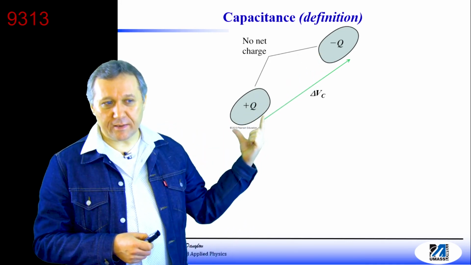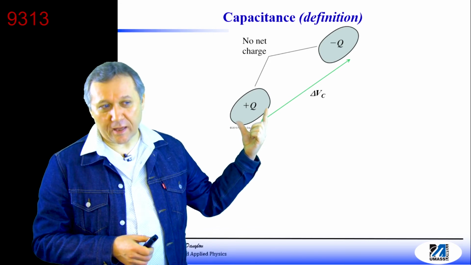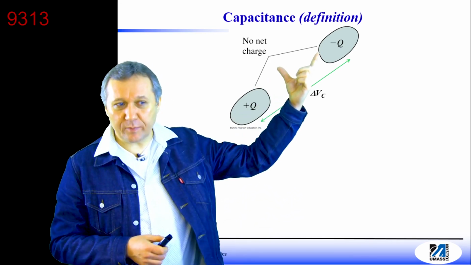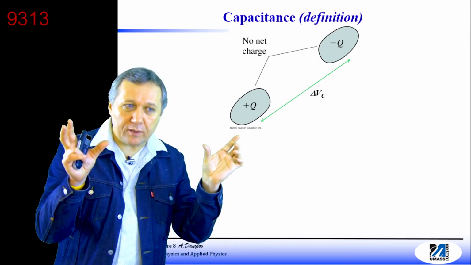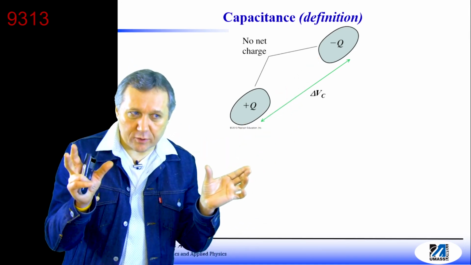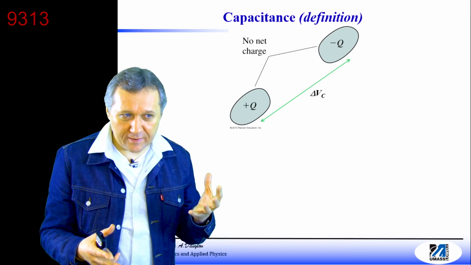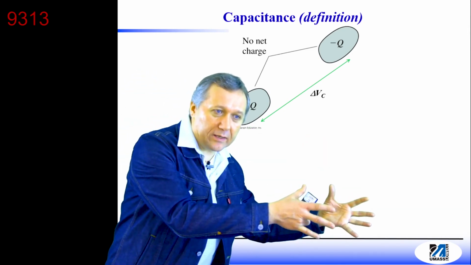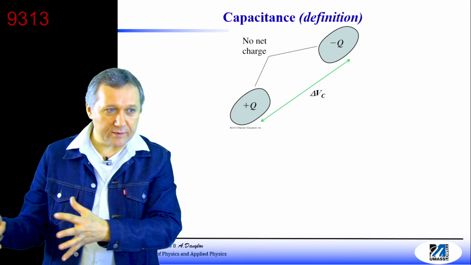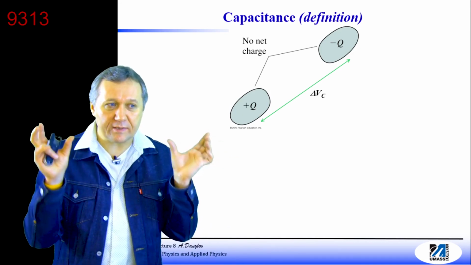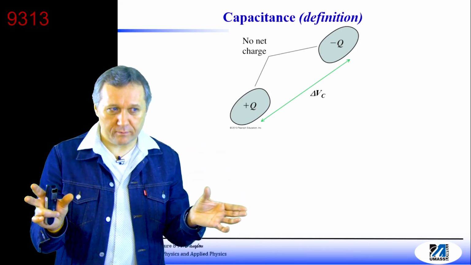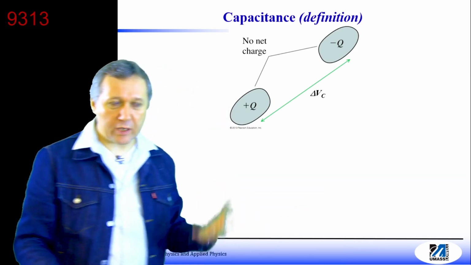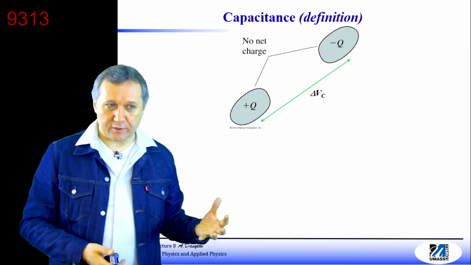As a result, this, now I can call it an electrode, will be positively charged, and that one will be negatively charged. And the absolute value of the charge will be exactly the same. So that's how we charge the capacitor. We just move some electrons from one electrode to the other one. As a result, in absolute value, they have exactly the same amount of charge: 5 coulombs and minus 5 coulombs, 3 coulombs and minus 3 coulombs. Every time, the absolute value of the charge is the same.